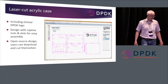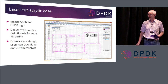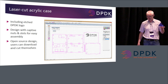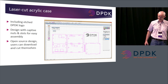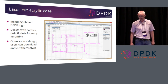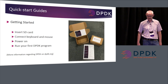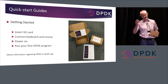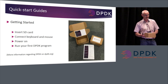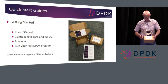I designed a case which is acrylic laser-cut, and we'll be making that available publicly as open source so you can cut your own case if you have access to a laser cutter. The DPDK logo on the case is optional, of course. It's easy to cut if you have access to a laser cutter. As part of this, we have a few of these which we're going to discuss about distributing one or two to a few people if they're academically minded.